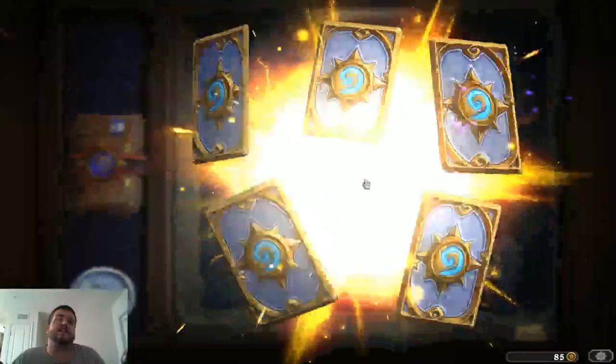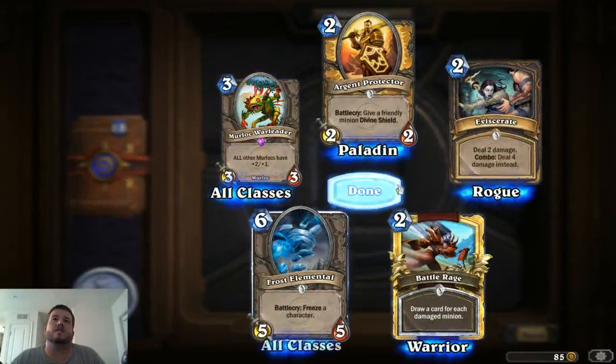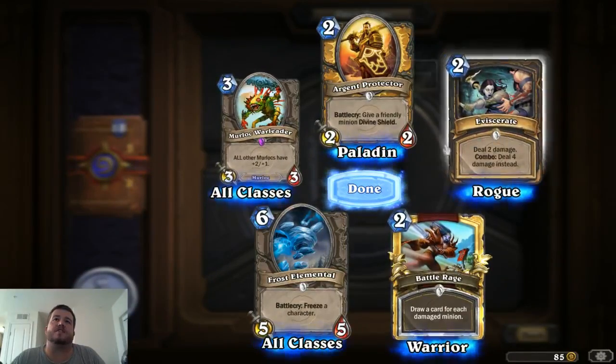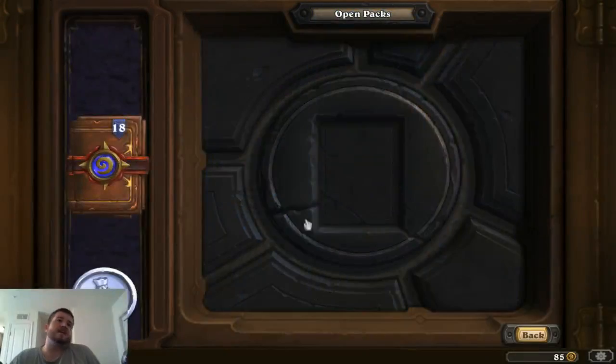All right, guys, we got 10 more packs to go after this one. Golden coming. We got a golden somewhere, another golden warrior card. Eviscerate. So Murloc War Leader, we've already seen this card. Core of any Murloc deck, honestly.